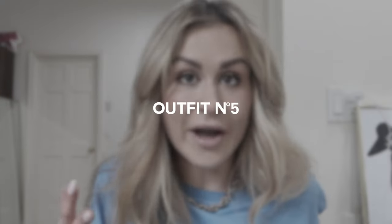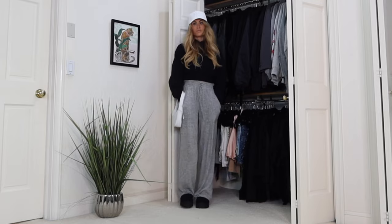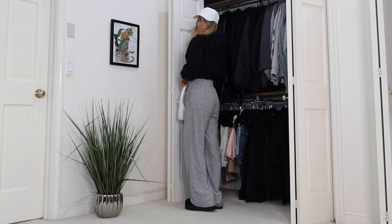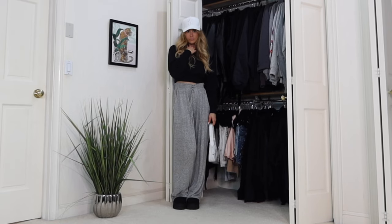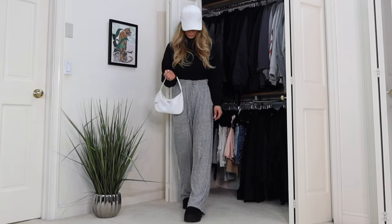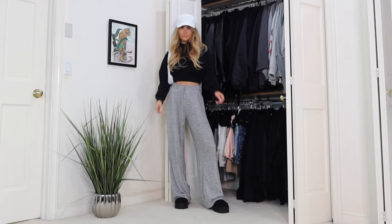Here we've got outfit five with some wide leg cozy sweatpants. I actually think these are pajama pants but they're so comfy and they look great, so no one's gonna care. You can wear pajamas out of the house — you just gotta disguise them a little bit. We've got the Uggs and then a short cropped hoodie, this one's from Aritzia. I love how chunky and cropped these are. Very vogue-like if you will. I threw on a white baseball hat and a white handbag just so we're a little color coordinated — kind of like a hot mom look. Another reason I'm obsessed with this look is not only does it look incredibly put together, but you can wear this during the day and literally just go to bed with it. So if you guys have cool evenings and like to be cozy and comfy while you're sleeping, keep the pajama pants on, keep the Uggs on, maybe keep the sweatshirt on — probably take the hat off and maybe the purse.